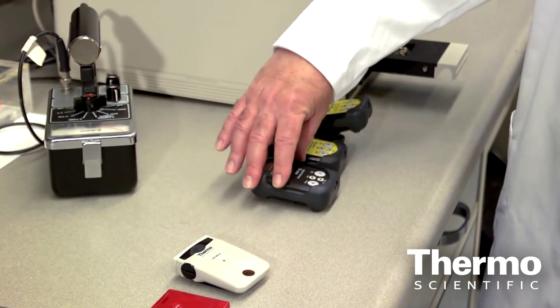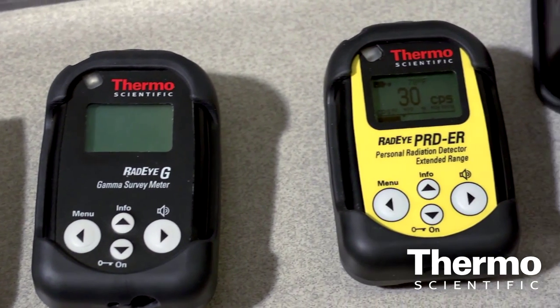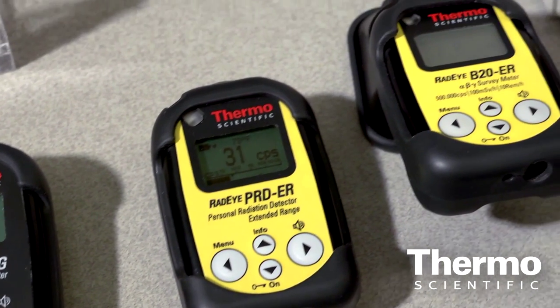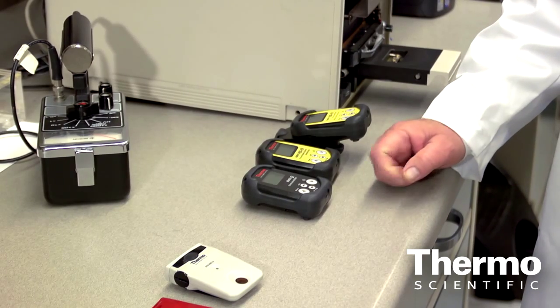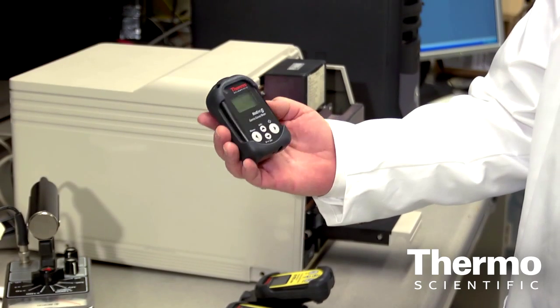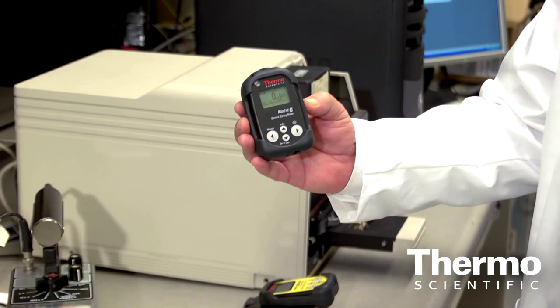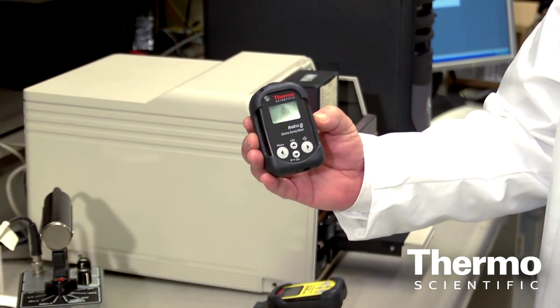These three here are designed to provide real time radiation detectors. If someone walks into a high dose area, these detectors will alert, alarm and provide the dose information. This one is called RADiG. It can measure only one type of radiation, gamma rays.